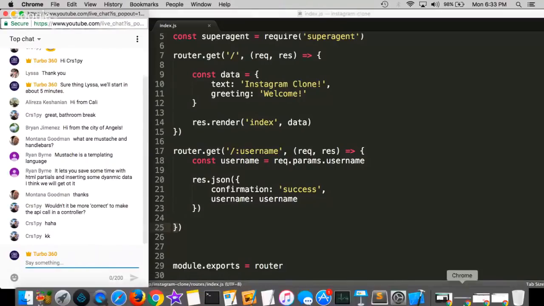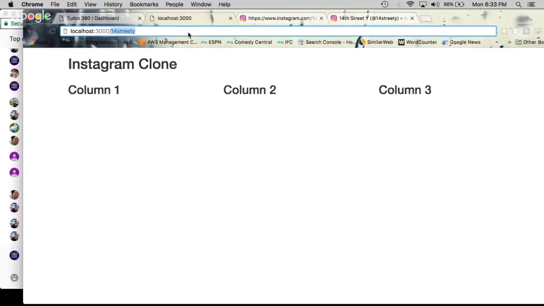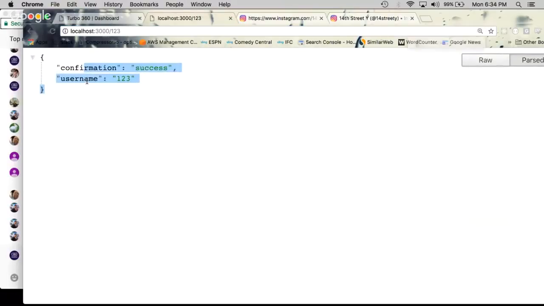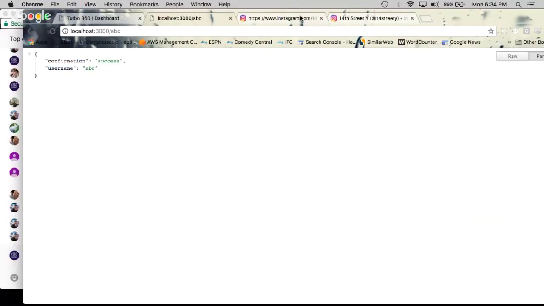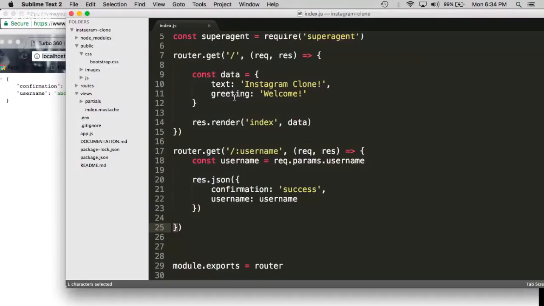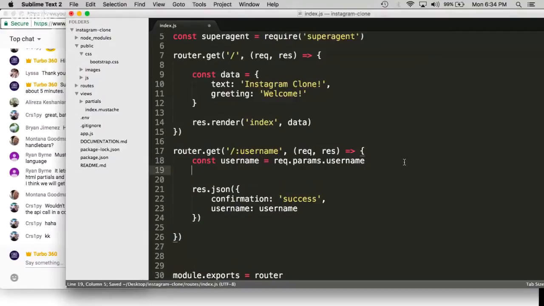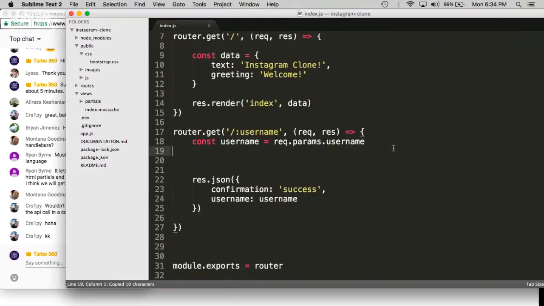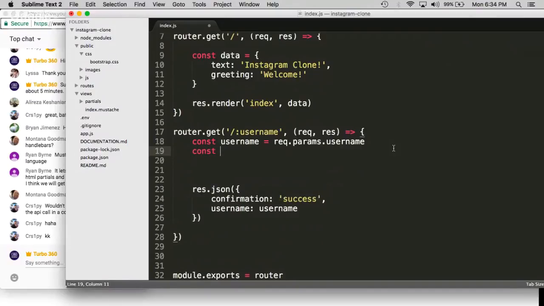And then if we go to localhost 3000, we still see what we have here, but if I do localhost 3000 and then 123, you see how it returns a JSON object with whatever I entered in here, right? So I can confirm that this is a more dynamic way of rendering data. So now I can use that to make the following Instagram request, which I'm going to do here. Whatever I type in here is what request will go out to here, giving us a more dynamic way of rendering data. So let's go ahead and do that right now. Here is where we want to use the SuperAgent library to make the request. So the next thing we want to do is create the Instagram API.